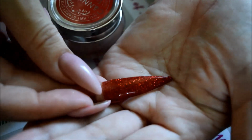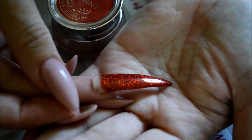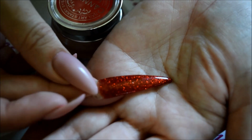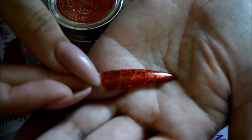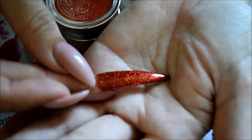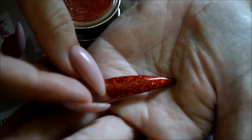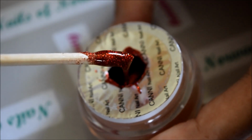That is also gorgeous. Some of them are more creamy than the others. Some of them are more glittery or more grainier. This one is one of the more grainier types that has more glitter in it. The brown one and the one before have a more creamier texture to them, but they are all beautiful. Ooh, look at that red sparkly.